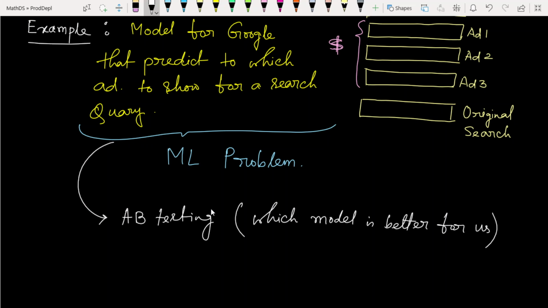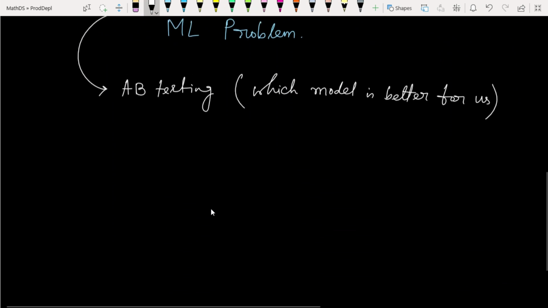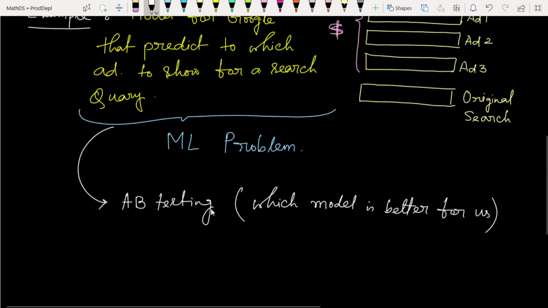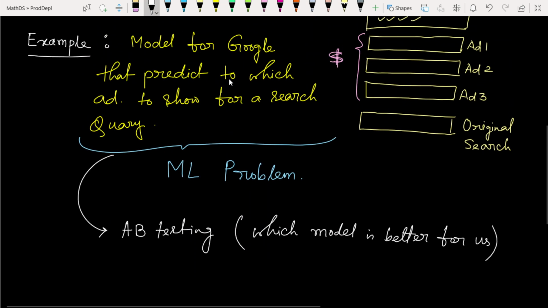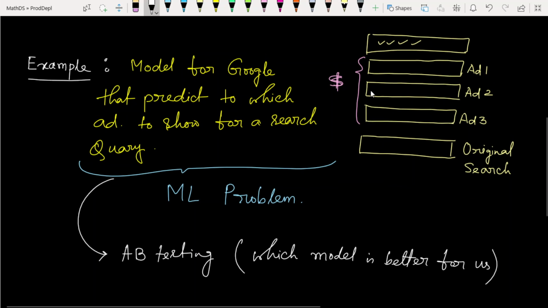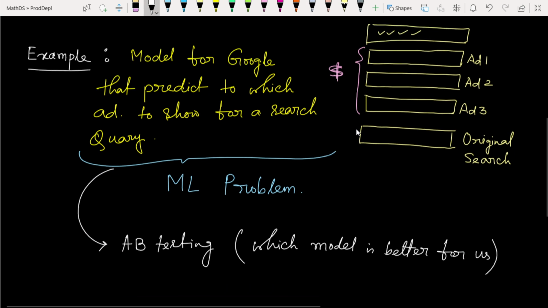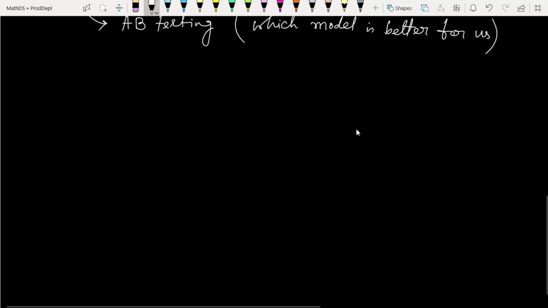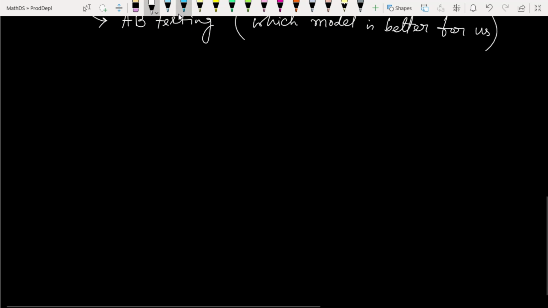Now let's see how we will use this in this particular problem: for the models that predict ads, which model gives the more relevant ad for a particular search. Suppose we have some group of customers.